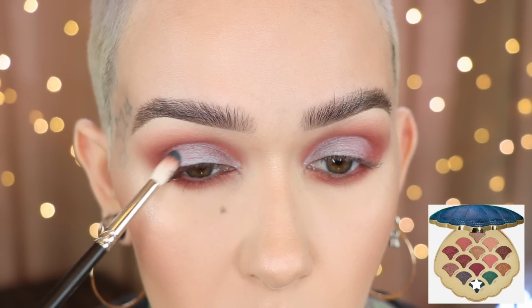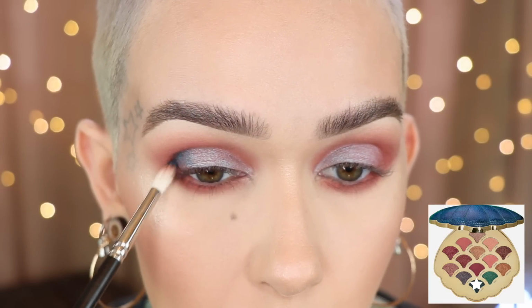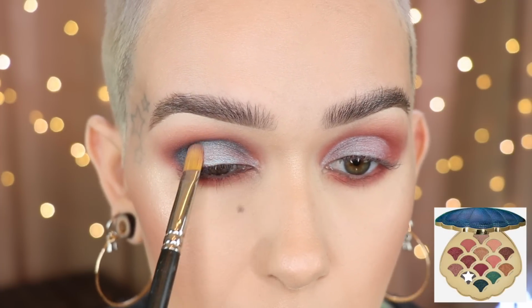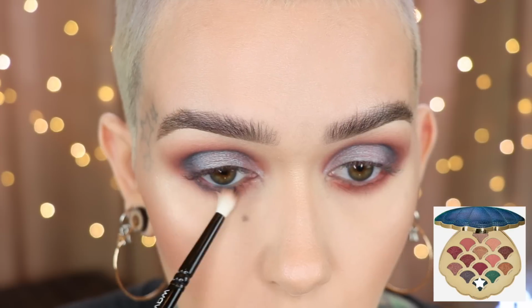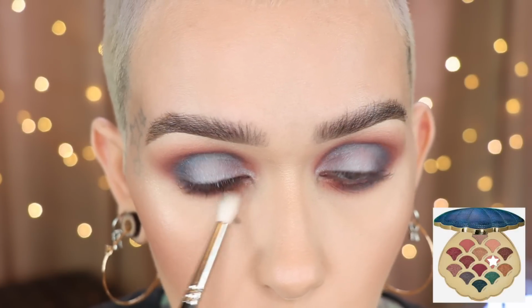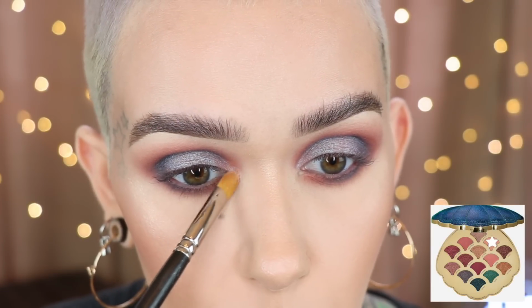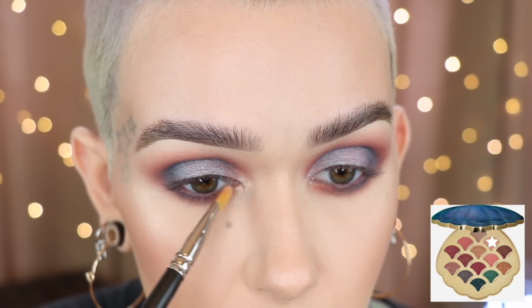221 and Lagoon. I'm going to use this on the outer corner here. Just tapping it into place, and then I will slowly start to work it into the crease. And then I'm going to take Bubbles again and make sure everything is nice and blended. Wayne Goss number 20 and Lagoon on the outer half of the lower lash line. Clean 221 and a little bit of Sandbar just to help blend out the edge. And then lastly, on this inner corner, I'm going to take Froze on a MAC 242, and I'm going to add a little bit of liner and lashes and be done.